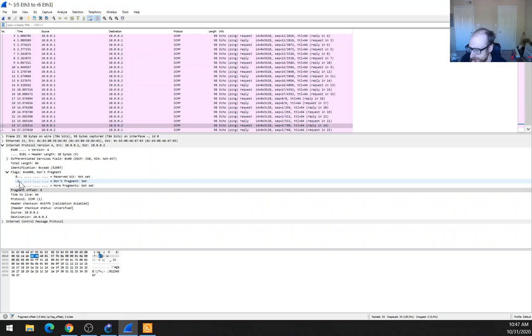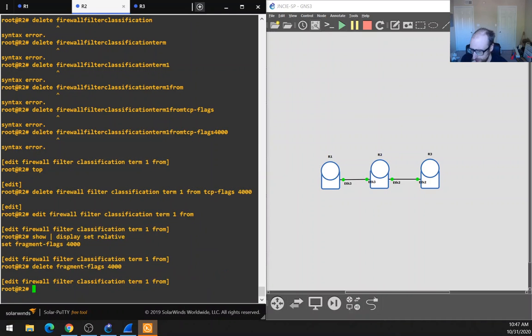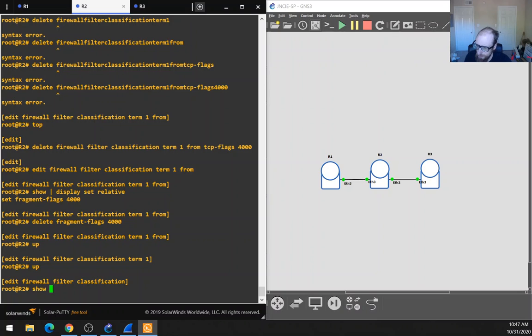Sorry, no, it's the second digit here, I believe. Well, I'm not sure if it's only the second digit or if it's both of these. So I actually am in fact going to use the other one, the TCP flags, instead of the fragment flags. I just think that'll be a lot easier.